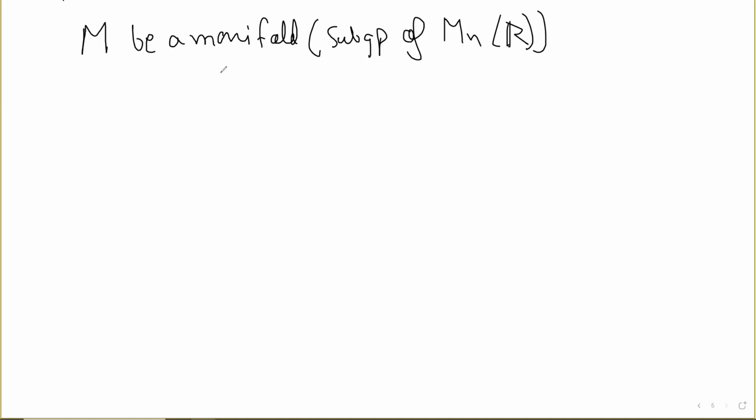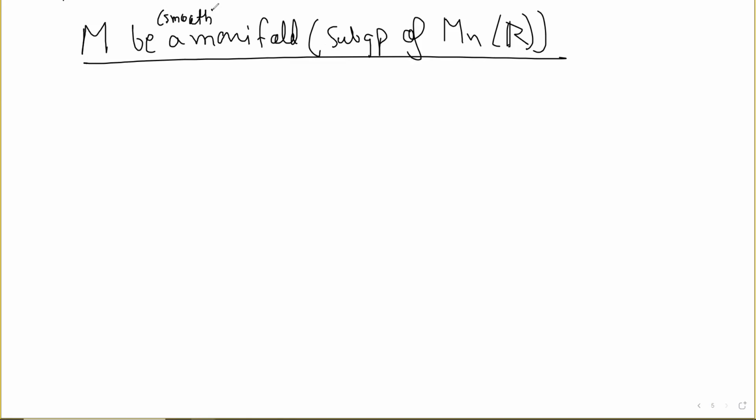What I'm saying will work for any manifold, and there are manifolds which are not Lie groups. If you know the definition of a manifold, that's a good thing, so you should learn that. Anyways, let M be a manifold. Yes, we will need a smooth structure, but you can also keep the same examples as closed subgroups of M_n(R), like GL_n(R), SL_n(R), and so on.